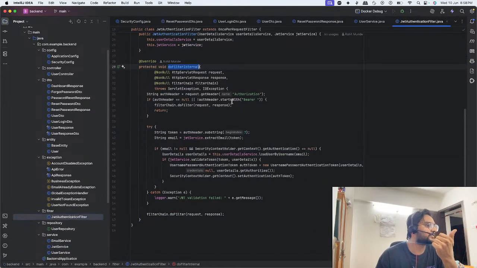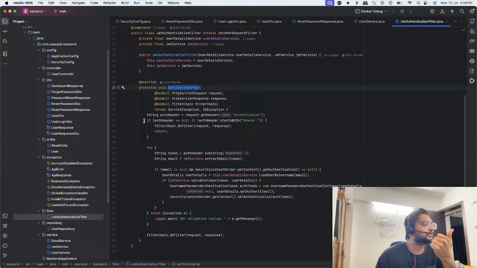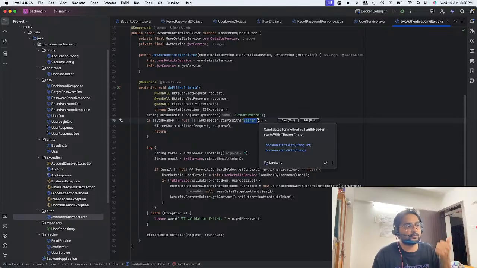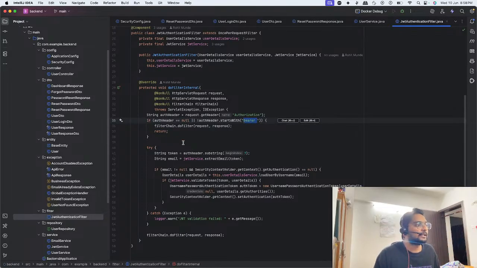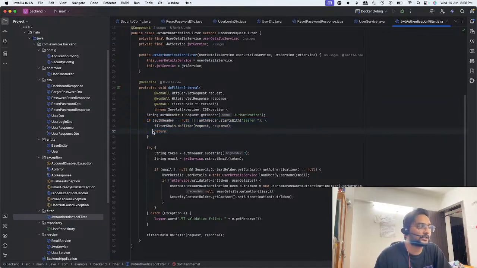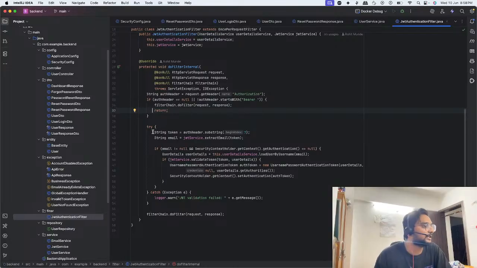कहाँ गया filter? This filter. So this filter will check that the token contains bearer in it. This is a necessary thing. So bearer is present, and we have to remove that bearer from it and then check the token. So once the auth header is equal to null or it doesn't start with bearer, just return. That means it's an invalid request. If yes, then we have to extract the token. So auth header dot substring 7, where 7 is just the length of the prefix. We remove this from the bearer token and get the token.